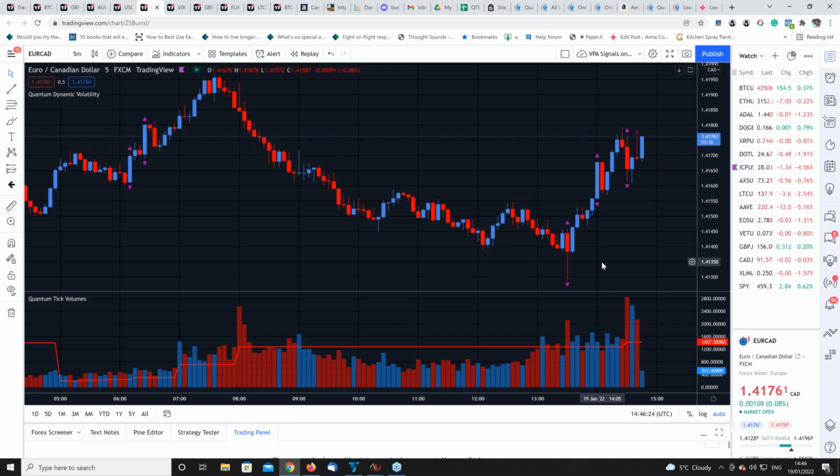That's it. So if you're in a strong position and you get a volatility trigger, and it will arrive before the candle closes, so it doesn't matter what time frame you're on, then close out, take your profit off the table, and just wait and be patient, see what happens.